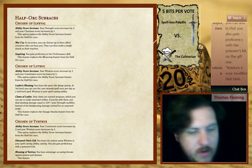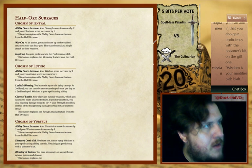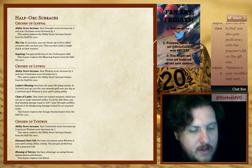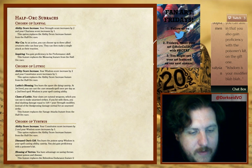This feature replaces the, let's go with Relentless Endurance, from the half-orc race.